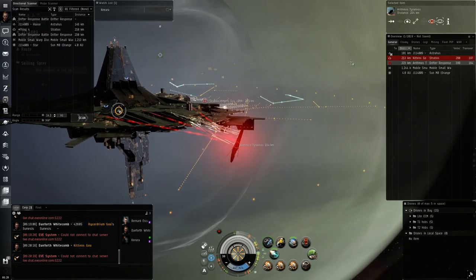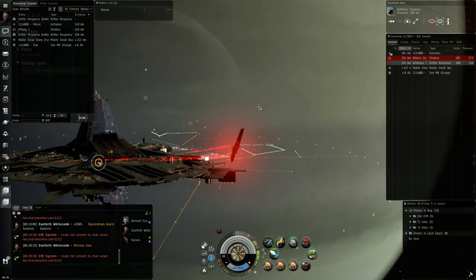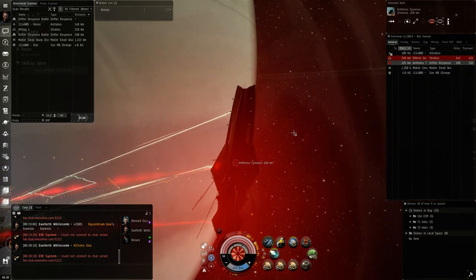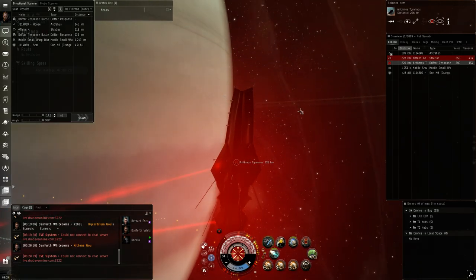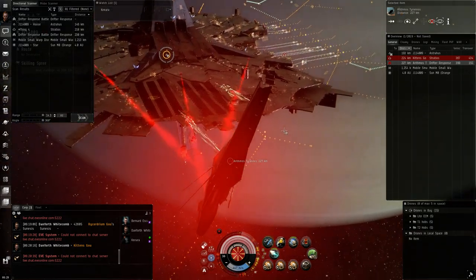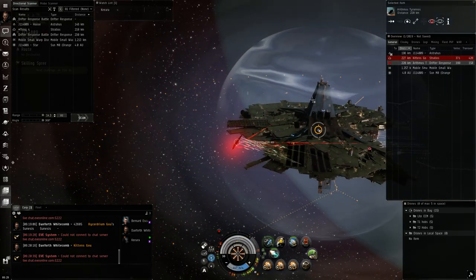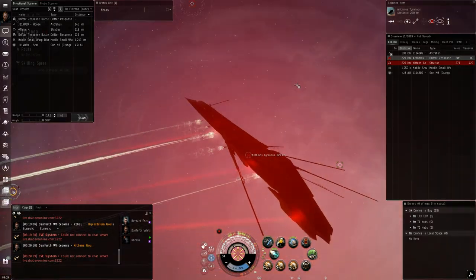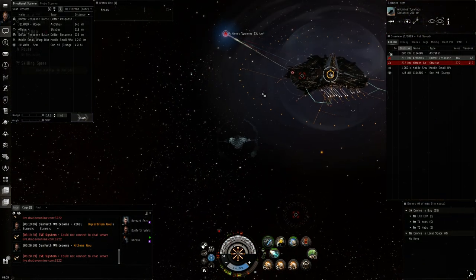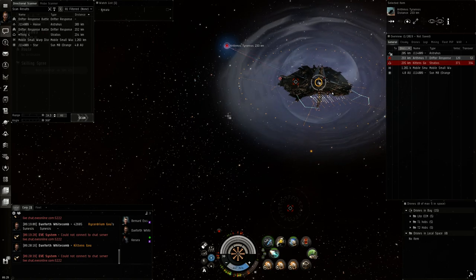It does 12,000 DPS if they're hitting it with caps. So it's gonna shred it pretty quick here. And that Stratios is nowhere in range. Which means you may be able to steal it. He's already getting crispy, look at that. I don't see him getting crispy. Yeah, he's about halfway crispy. Crispy. 60% crispy.